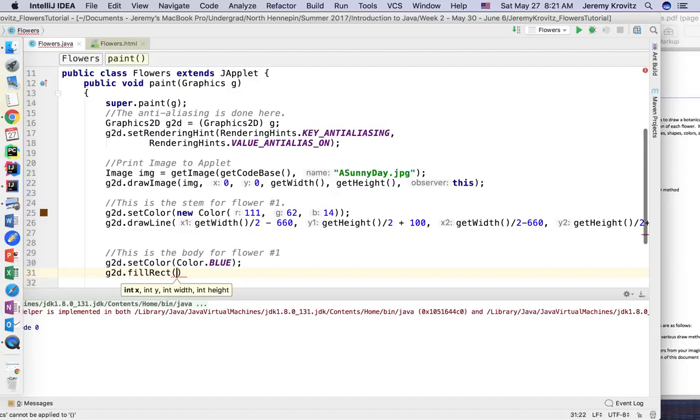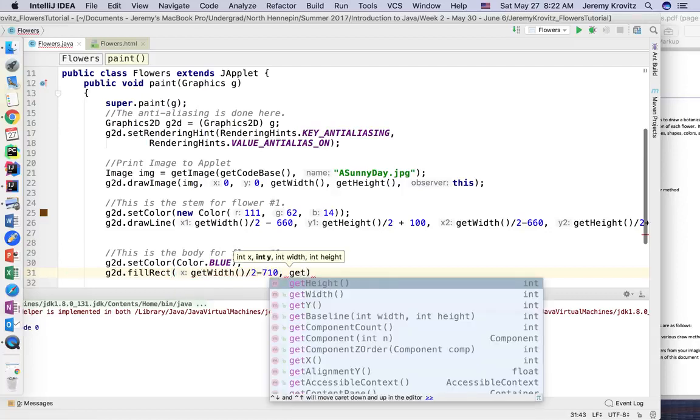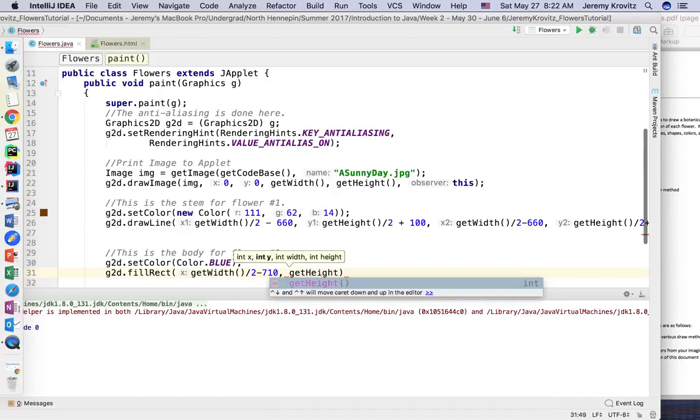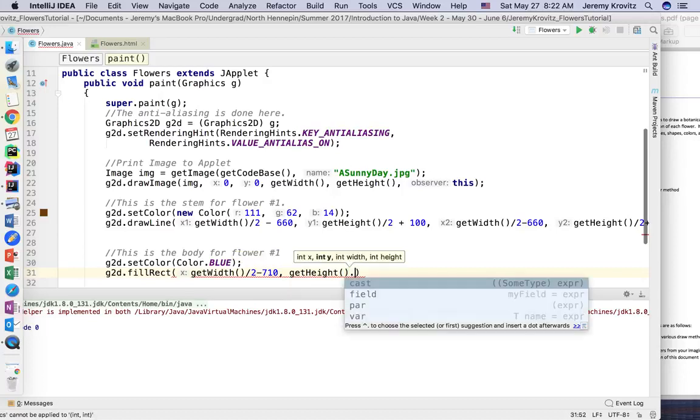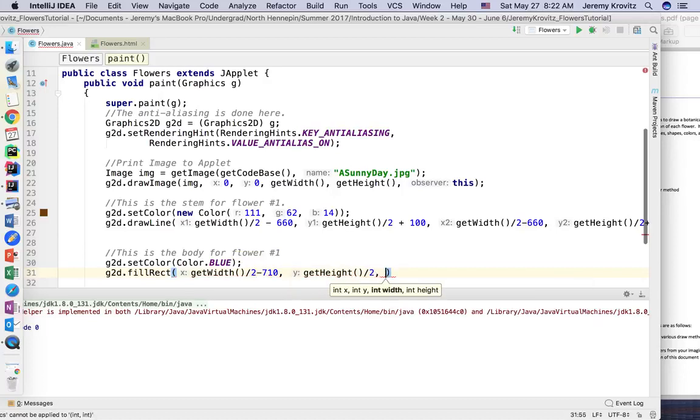So I would say getWidth divided by 2 minus 700, comma, getHeight divided by 2, and then for rectangles, it's the width and the height, so 100 by 100.